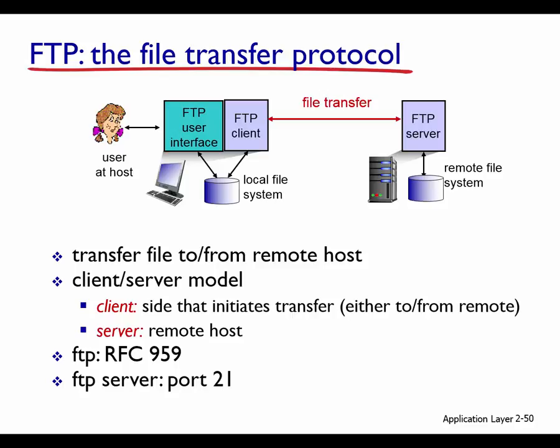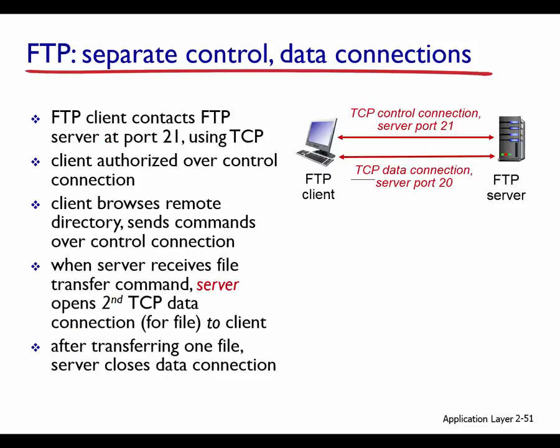As in most client-server models, the client initiates the transfer either to or from the remote host, and the server is basically the remote host where the remote file is either going to be placed or retrieved from. The RFC that defines FTP is RFC 959, and the FTP server works on port 21. So basically a very simple setup.